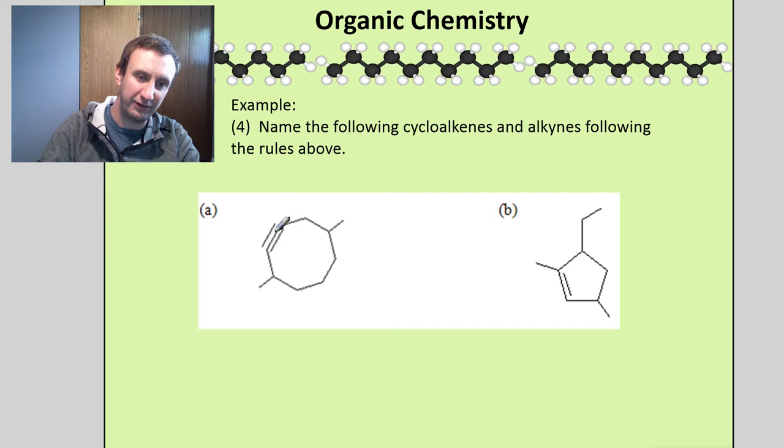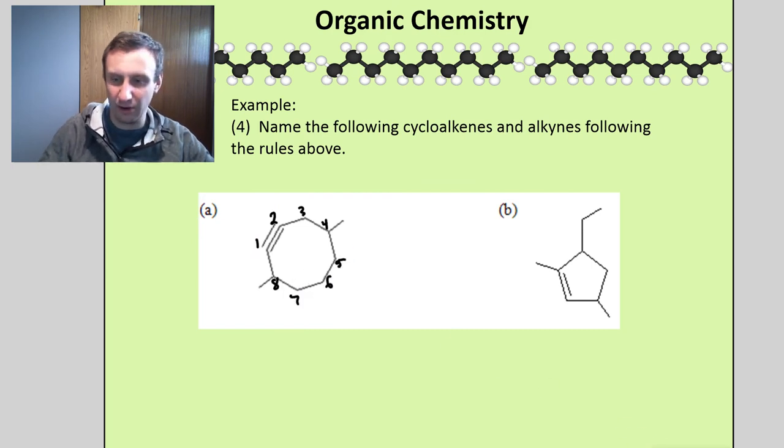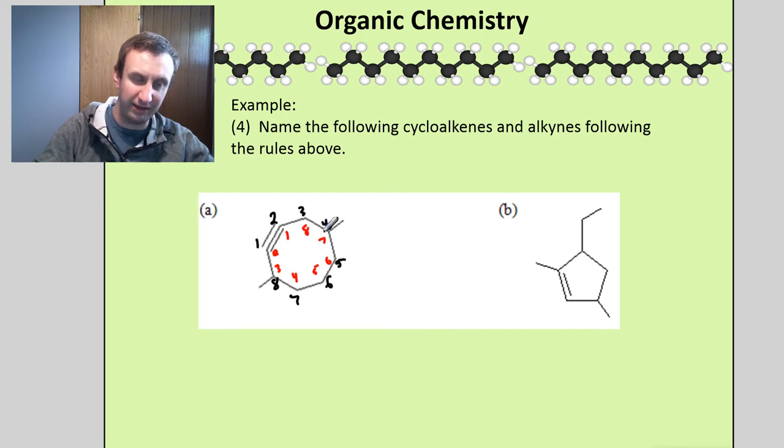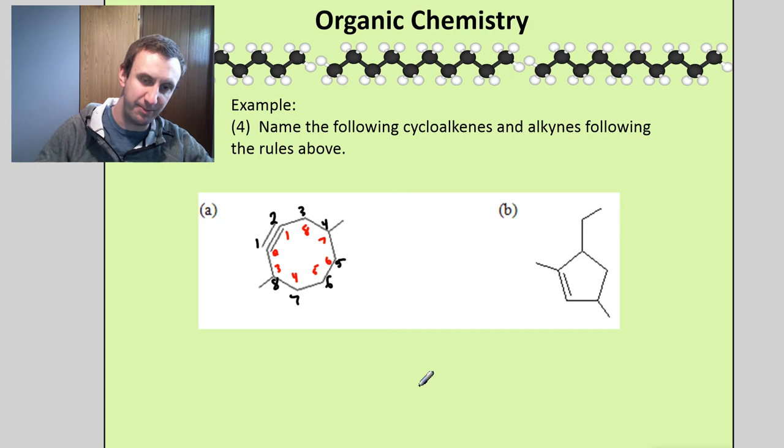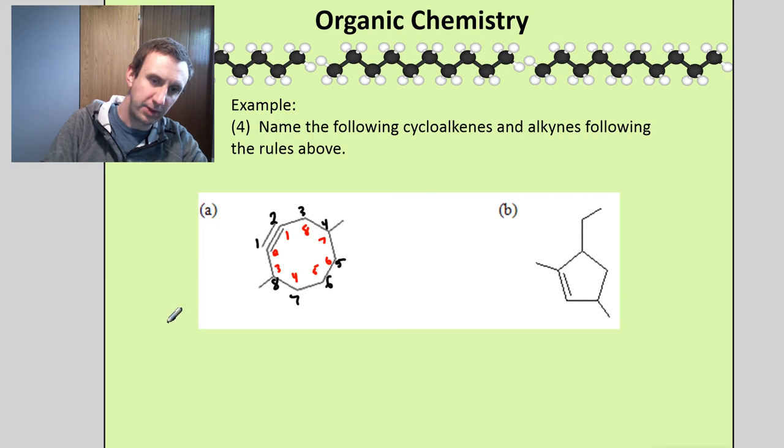So if we take a look at a shape like this, right, I have two different numbering ways that I could do. I could do 1, 2, 3, 4, etc. Or let's go all the way around here and then go with a different color, 7, 8. Or I could go numbering instead, we'll use red for this, as 1, 2, 3, 4, 5, 6, 7, 8. And you can see that red is the better choice by going 1, 2, and notice that the 1 and the 2 is on the triple bond no matter what. But then I reach a branch at 3, right, instead of reaching my next branch at 4 for the black. So that is a better choice. So my name for this would be 3,7 dimethyl cycloalkyne.